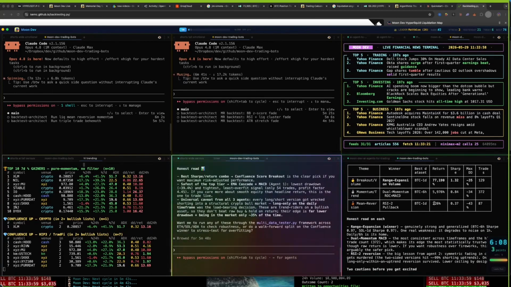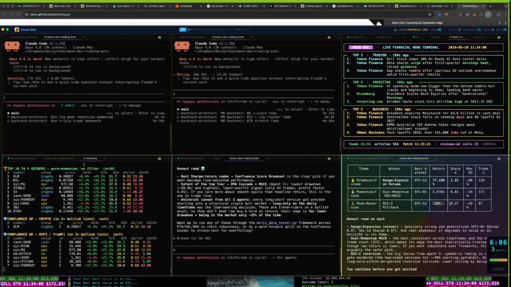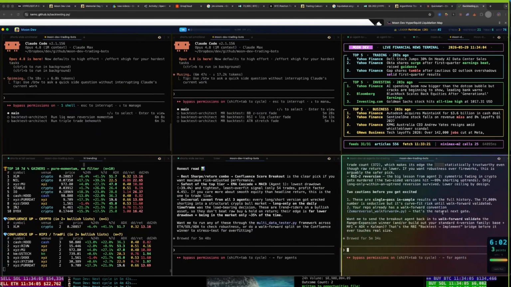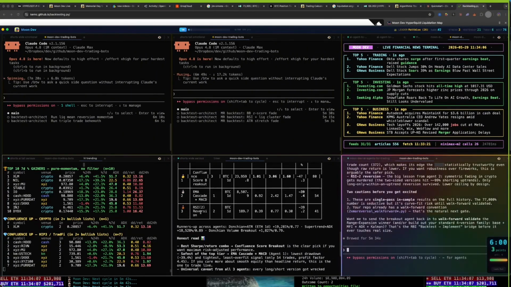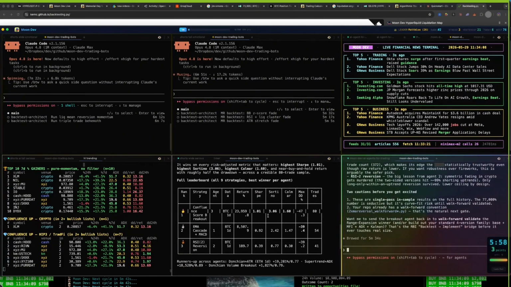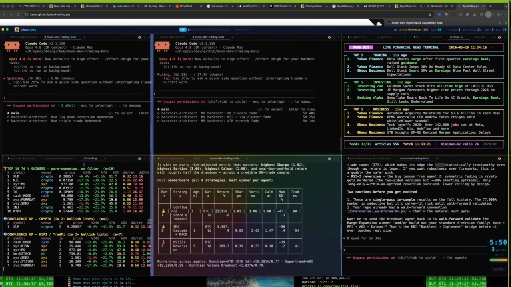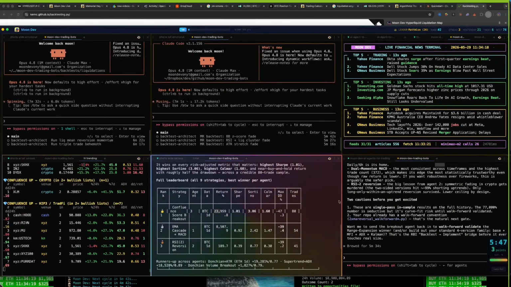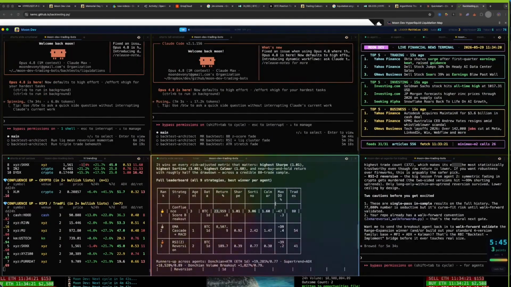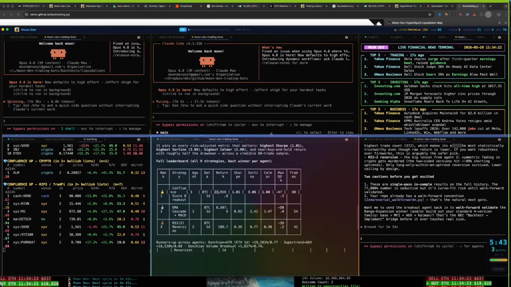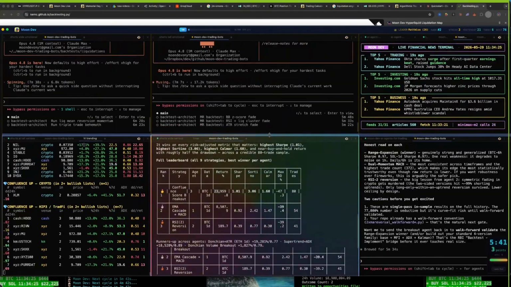This one here is 226% return, but the Sharpe is pretty low, 0.37. So I don't love any of these ideas. But again, the first question I always ask a new model is, can you just print W? You know, Confluence breakout here, 23,000% return. The Sharpe isn't too good either, so we'll go ahead and see what the other two have to say.